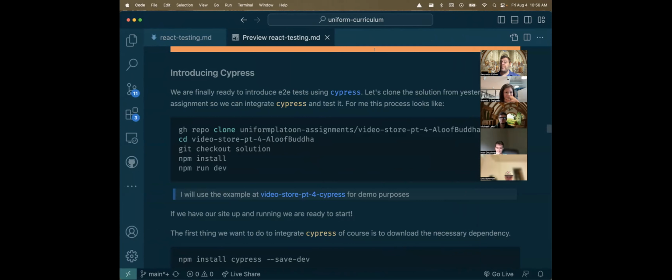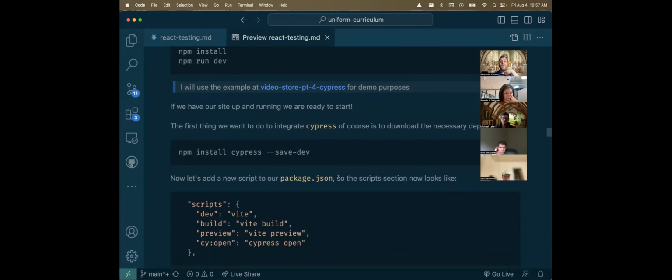Chris, in terms of the rebase stuff, I'm not sure exactly what's wrong, but there's always the possibility of doing a force pull. So I don't know the exact thing off the top of my head, but it's usually something like git pull --force origin/solution. And then you're just going to say, I don't care what I currently have, pull the canonical version of this code and overwrite my local stuff, and then it will work. But if it's not working, we can cover that later. Let's just go ahead right now. You can watch it. Okay, so we want to work with Cypress.